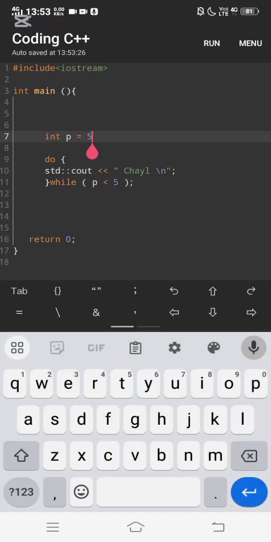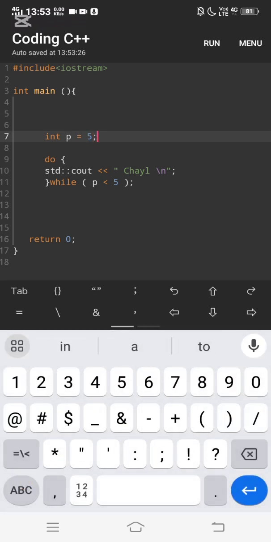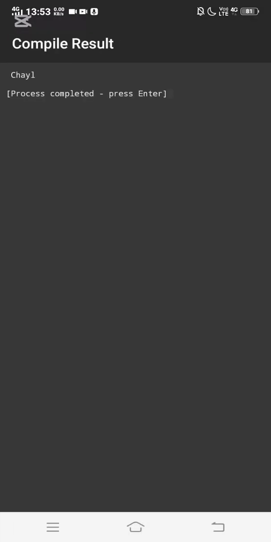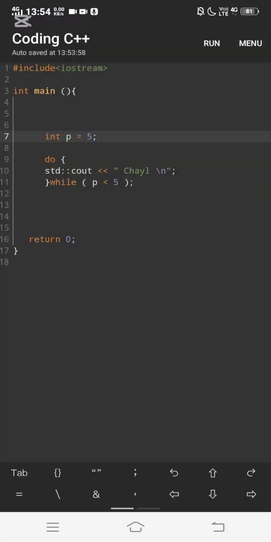Sorry, I forgot the semicolon here. So as you can see, it still printed my name, because even though the condition is false, it is still executed. So that's the do while loop.